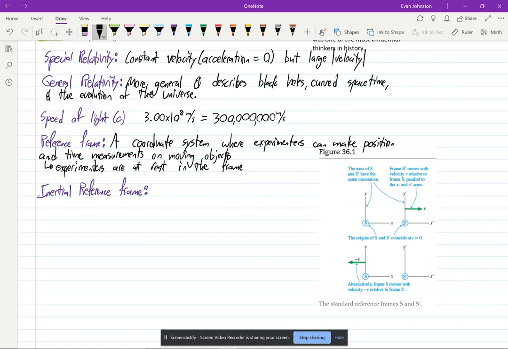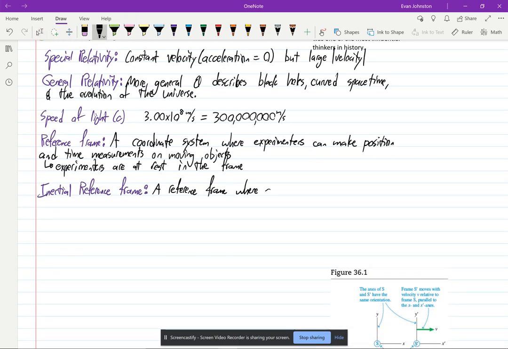Now, Newton's first law is the law of inertia. So maybe that clicks a little bit, and you're like, well, what the heck? Like, if something has more mass, it's harder to push. So that things at rest stay at rest, things in motion stay in motion. That's the first law. How does that really relate? So actually, an inertial reference frame is just a reference frame where all of Newton's laws are valid. That's it. A reference frame where all, let's underline that, Newton's laws are valid. So it works in all of them.